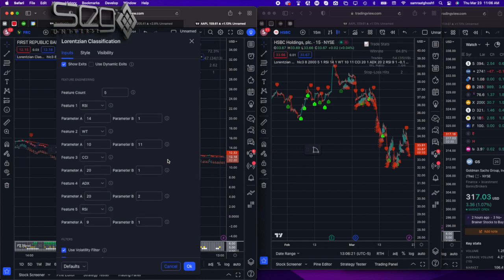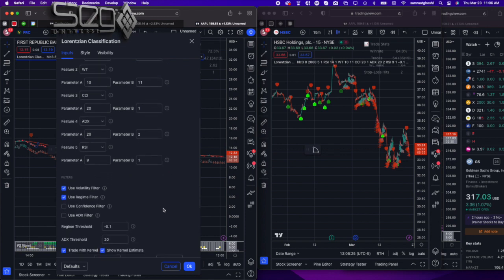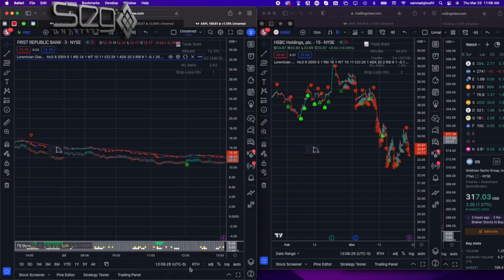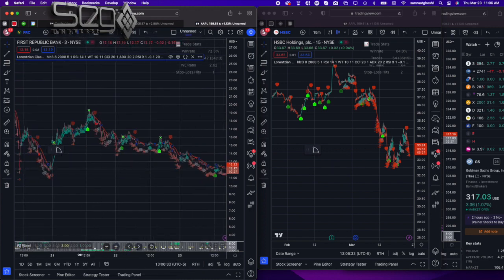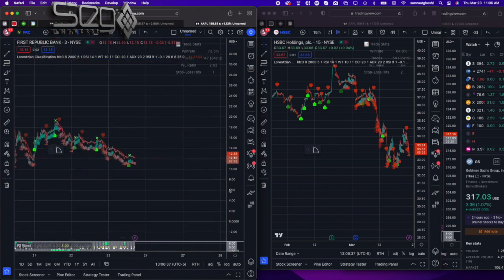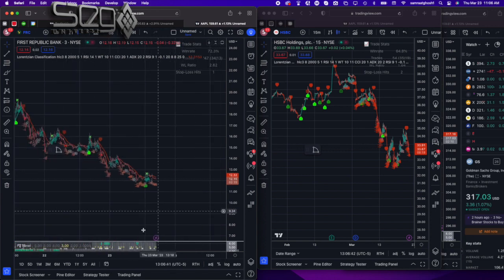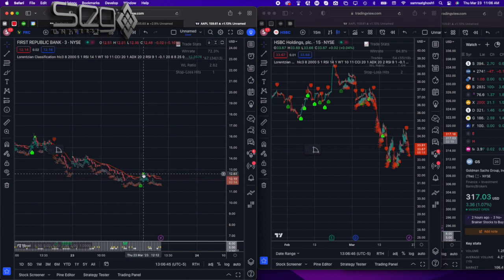approximate nearest neighbors search with Lorentzian distance, a novel variation of nearest neighbors search algorithm that ensures a chronologically uniform distribution of neighbors. Now, jdehorty, the original developer of this, said that in a traditional KNN-based approach, we would iterate through the entire dataset and calculate the distance between the current bar and every other bar in the dataset, and then sort the distances in ascending order. Well, that's not enough because several problems exist.